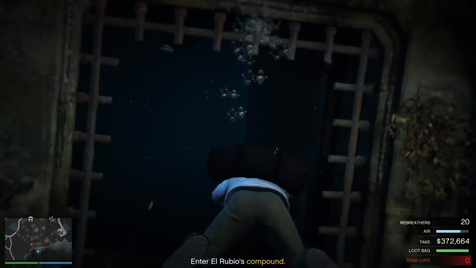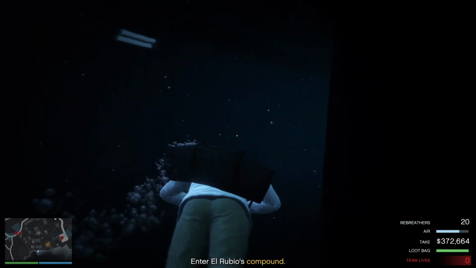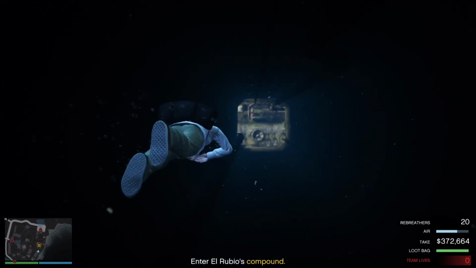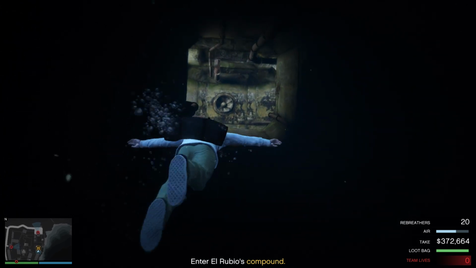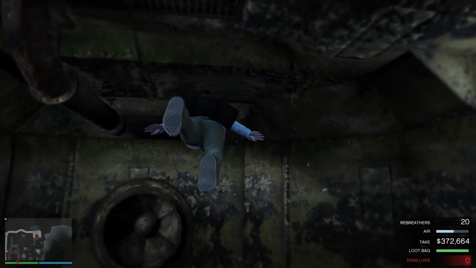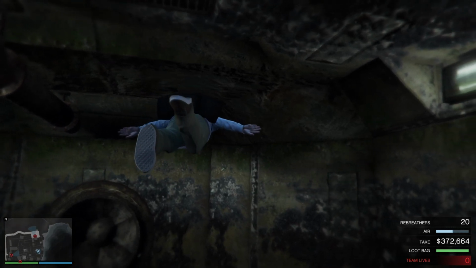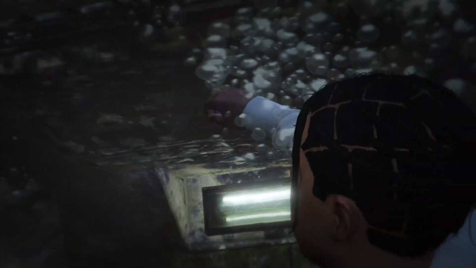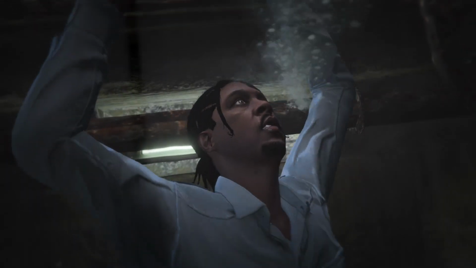Alright, so we have 300k. And we should get about 1 point. No, I don't think we'll get 1 point something. Let's see. Okay. Then we're gonna enter. Now it's very quick, guys, so just pay attention. I'm gonna have to go pretty fast. Let's go.